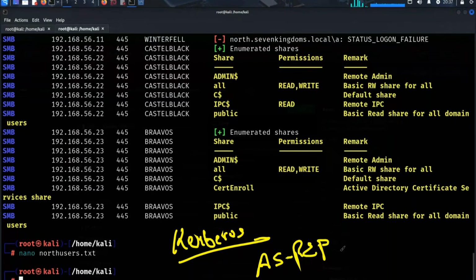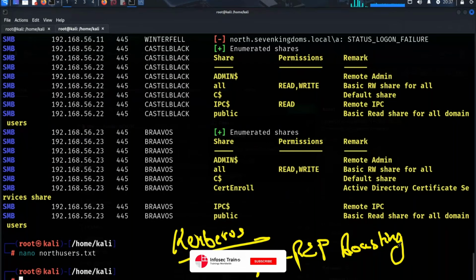ASREP roasting is a Kerberos-based attack targeting Active Directory accounts that have Kerberos pre-authentication disabled, right? It allows attackers to request encrypted authentication responses from the domain controller without needing the user's password. The domain controller replies with a message encrypted with the user's password, and the attacker then performs a brute force or dictionary attack to recover the plain text from the hash.